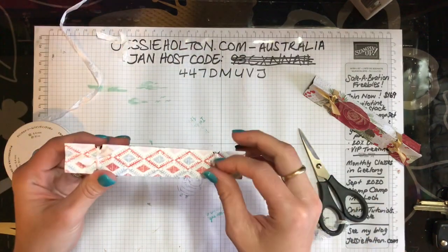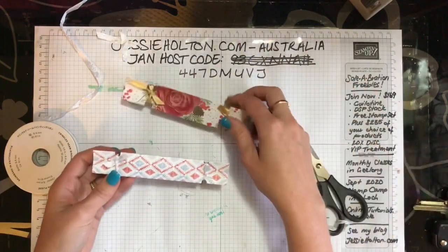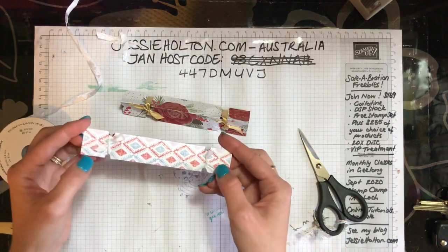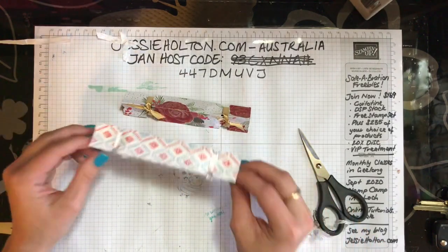And that's your cute little mini bonbon done. So you could use any different papers, you could even add a little tag or some extra embellishments to it, and it would be very, very pretty.